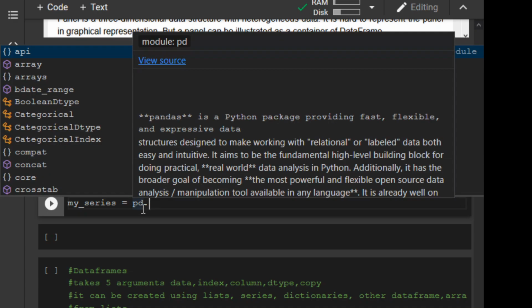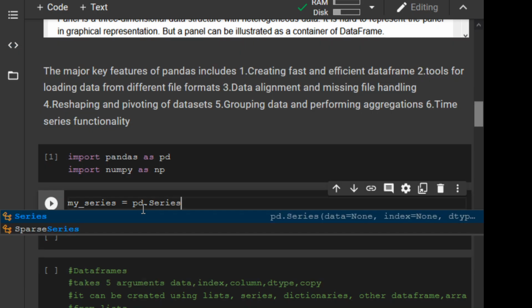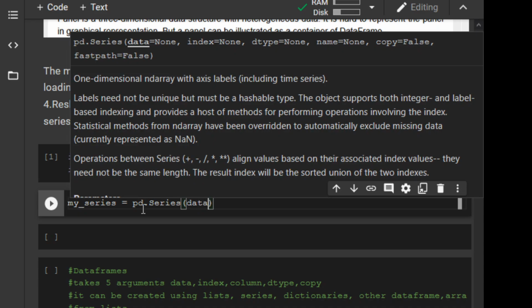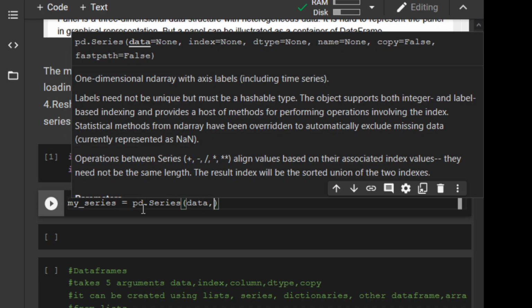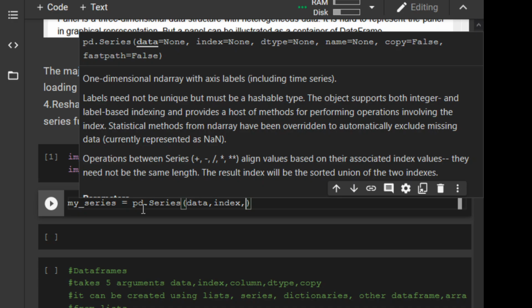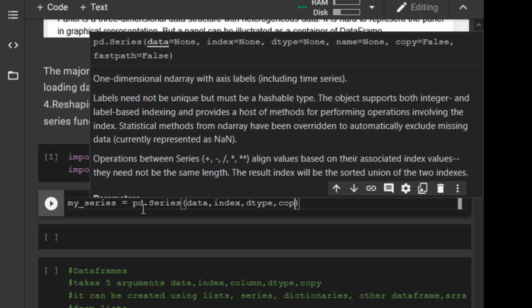You simply just say pd.Series. The S is in capital letters, remember, and take note of that. pd.Series. So the Series takes 4 major arguments. It takes the data you want to represent in series, the index you want to give them, the data type of the data you're inputting, and then copy.